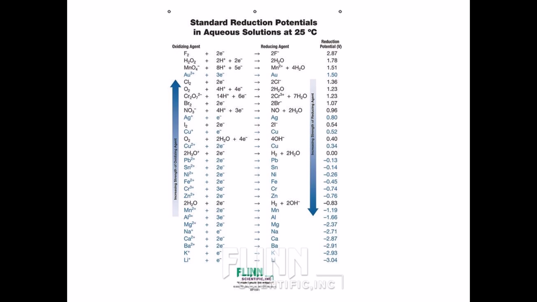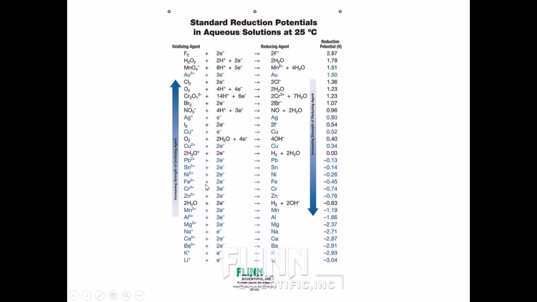And if we look at what's on the table, we can see how this makes sense. The most positive as a reduction is our fluorine. Fluorine wants to pick up electrons. It's very electronegative. So picking up electrons and being reduced is going to be spontaneous for fluorine. And if you look at the other ones on this list, you can see that makes sense. Gold picking up electrons, chlorine and oxygen, again, very electronegative. They're going to pick up electrons. Bromine, also in the halogens. Alright, so several of these we can tell are more electronegative, wanting to pick up electrons. They're going to be spontaneous as reductions.